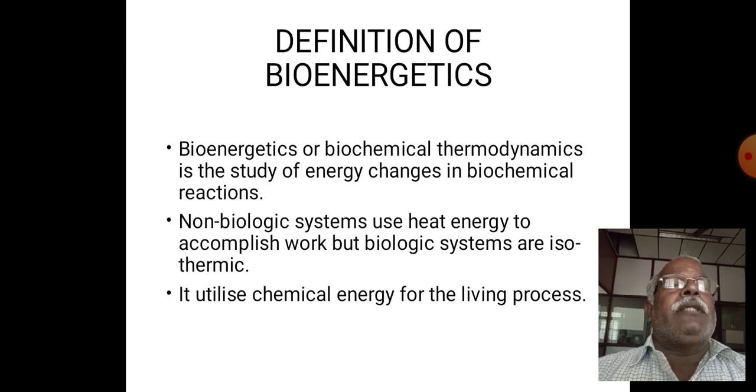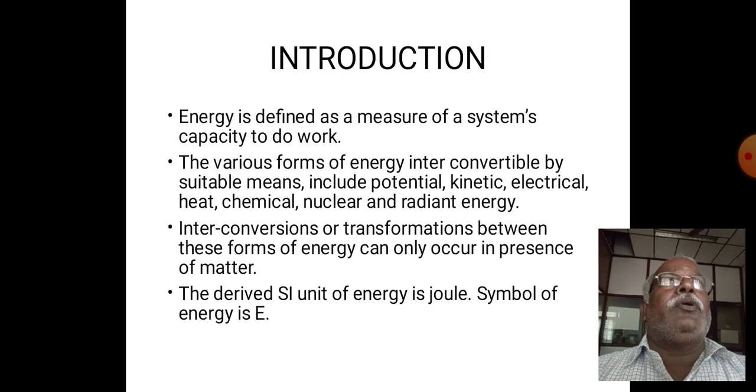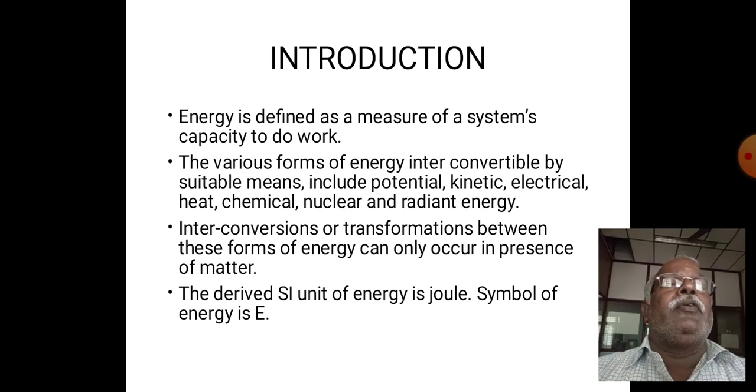Then, in non-biological systems, energy is released like heat energy. But in living systems, all the chemical energy is utilized for various living processes. Now, an introduction about what is energy. Energy is measured as a system's capacity to do work. So for each and every system, the capacity is very important. That capacity to do work is called energy.